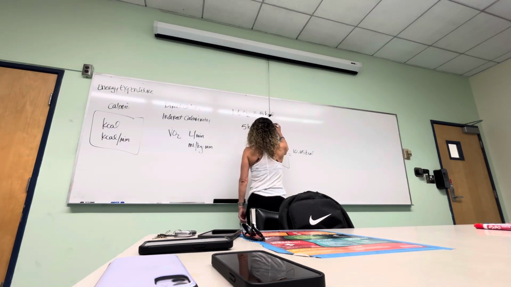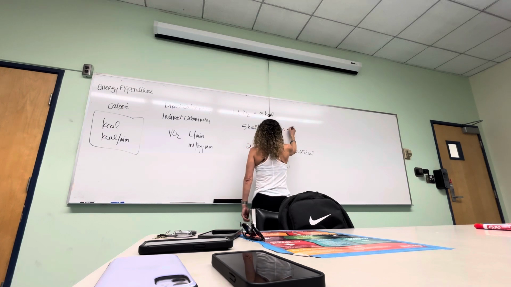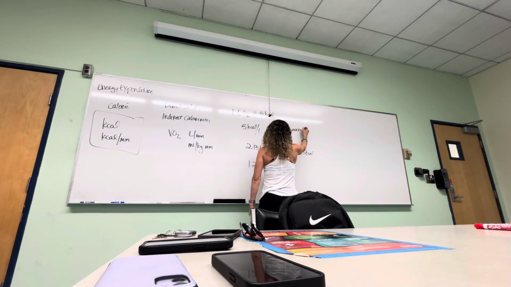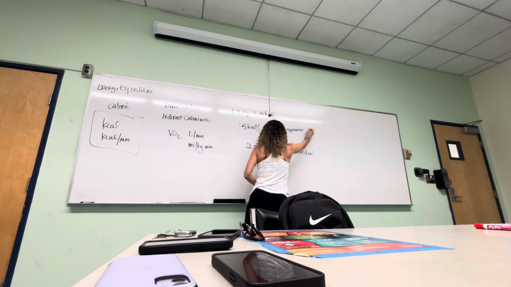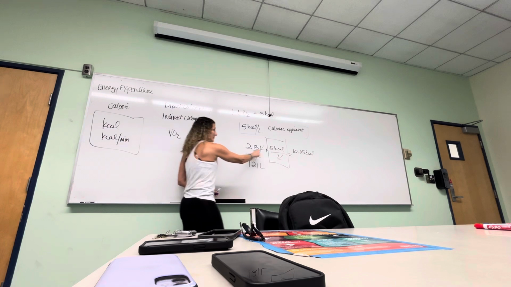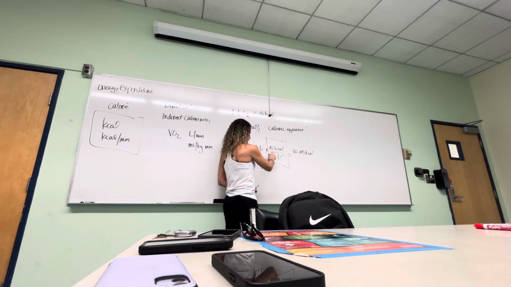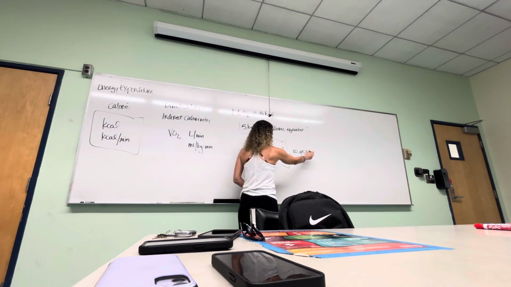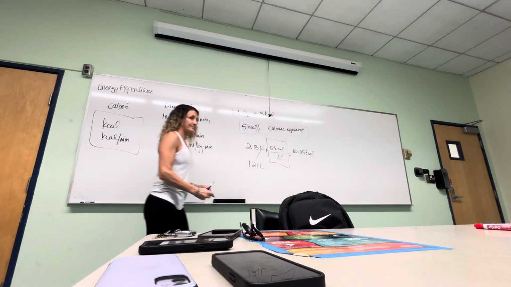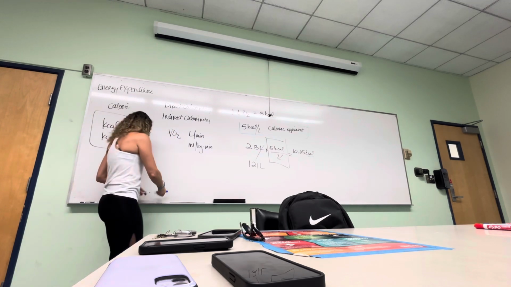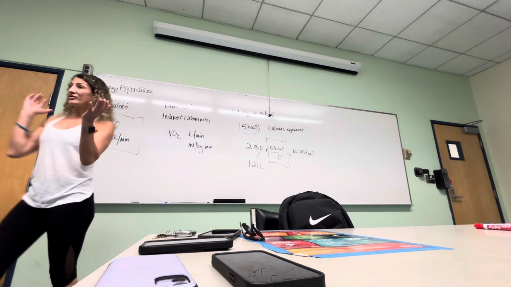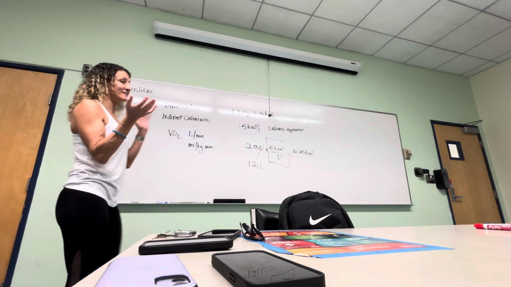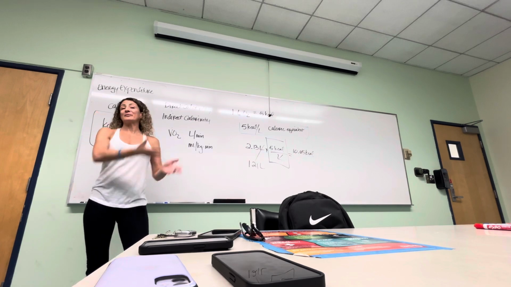Okay? This is called the caloric equivalent. This is our conversion factor that we use for converting oxygen consumption into energy expenditure. We have to have oxygen consumption in liters to use this, and we convert it into energy expenditure. Okay, this is an estimate for 5. It's not exactly 5. It ranges somewhere between like 4.6 and 5.1, depending on which substrates you're using.